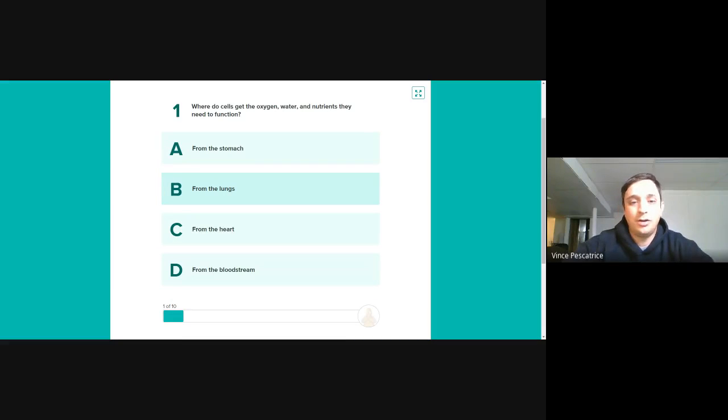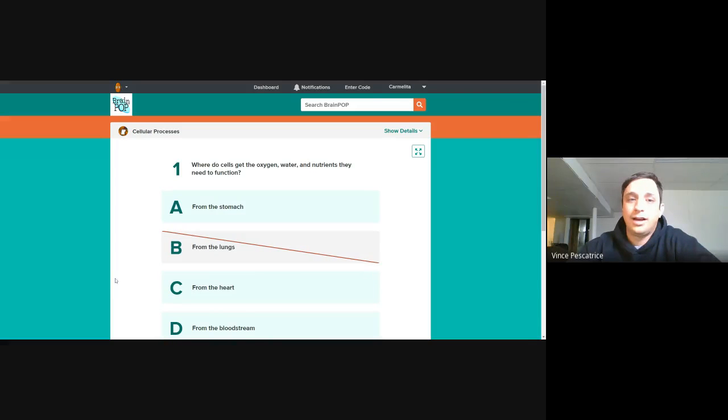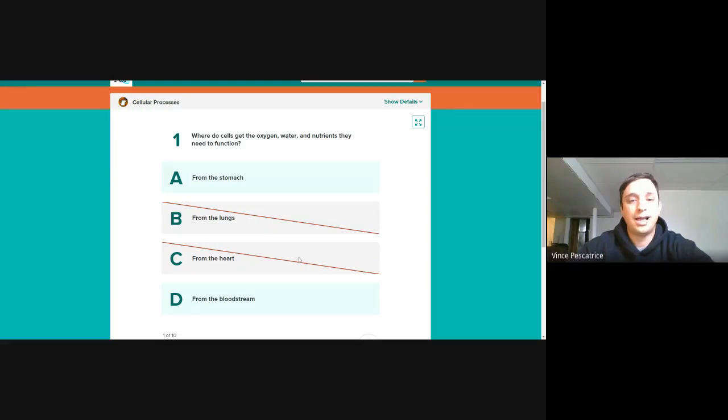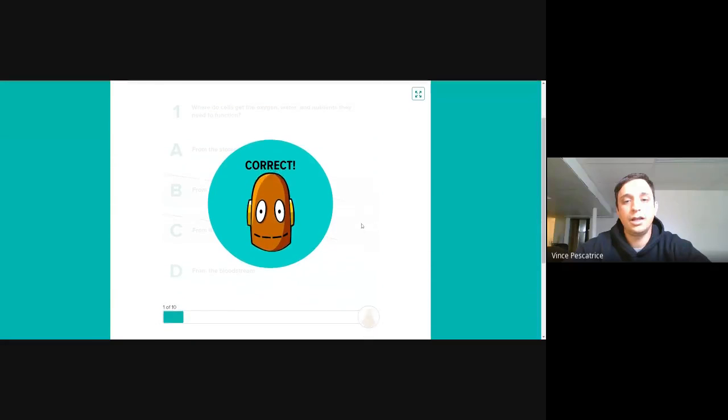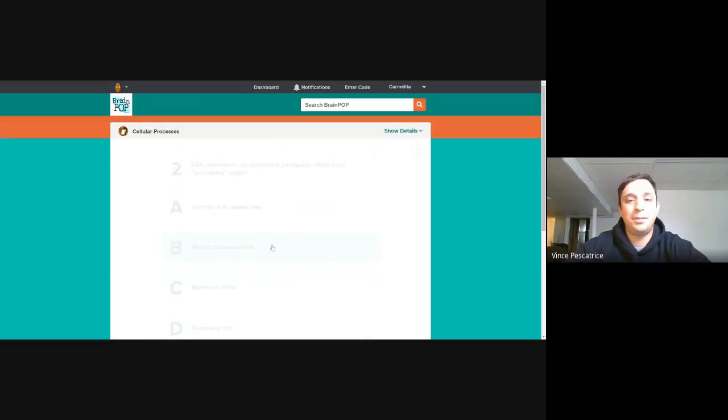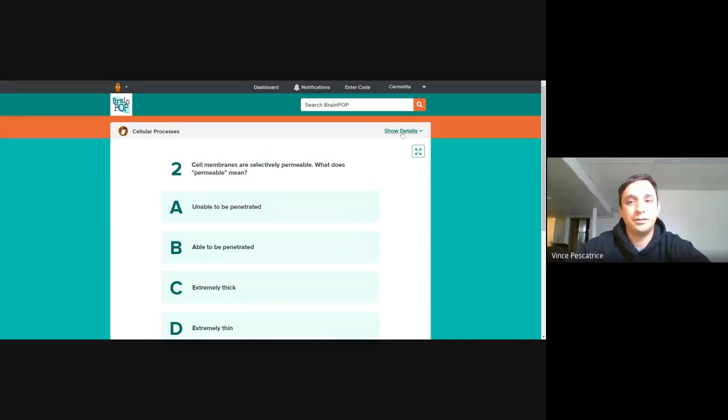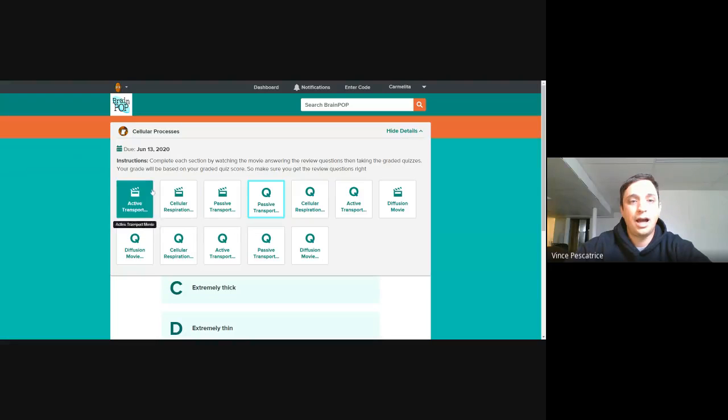For example, if I say the lungs, it's going to give you that noise and mark it wrong. Again, if it's wrong, it's going to put a slash through it and leave the ones that are left. When you get it right, you'll see this correct guy pop up, and you'll be able to move on to the next one. You can access other ones from here.